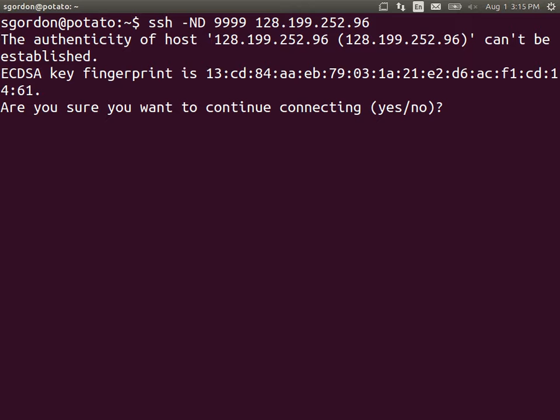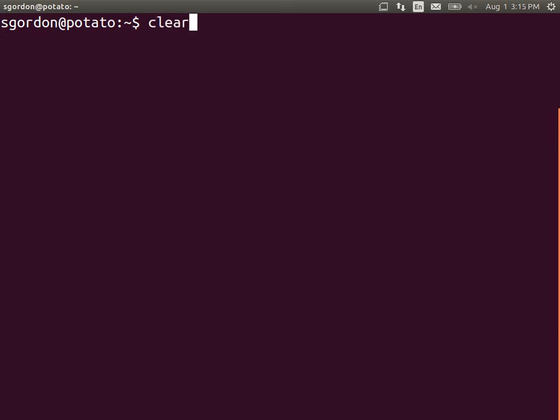Do we need the login user? Yes, we do. Well done. Why didn't you tell me before I pressed enter? Okay, correct. I did it wrong. Let's do it again. We need to specify who we log in as. Yours will be different, okay?